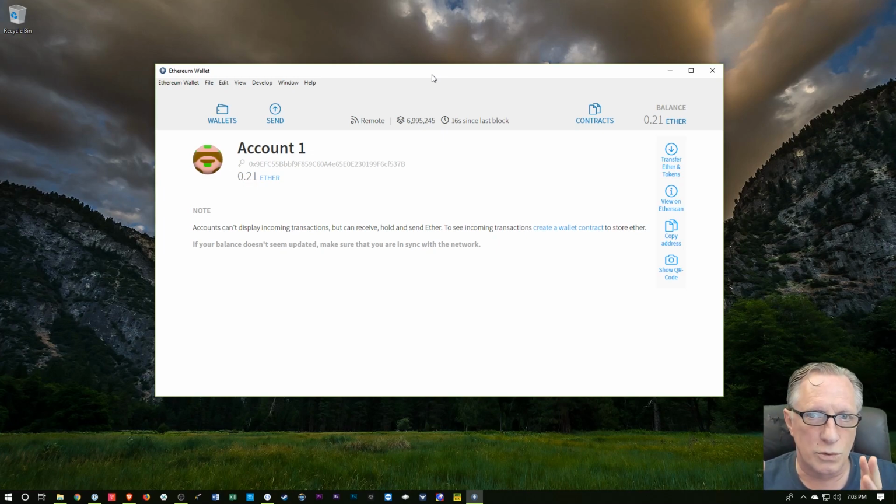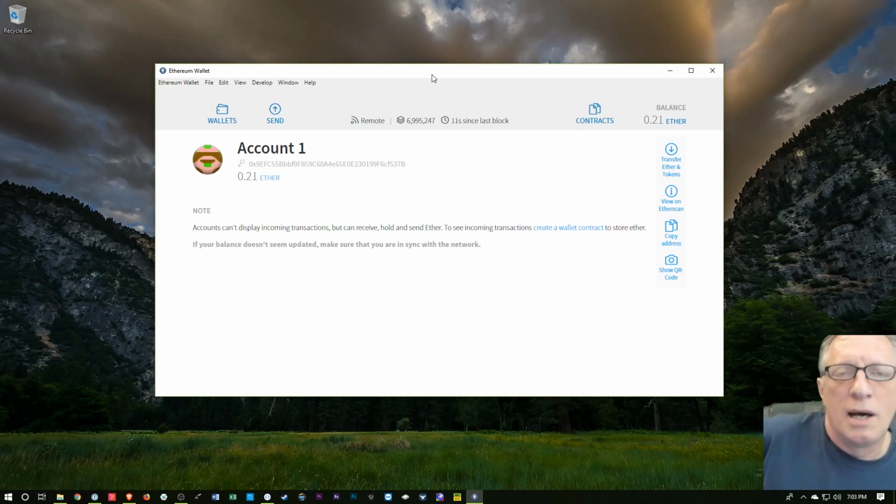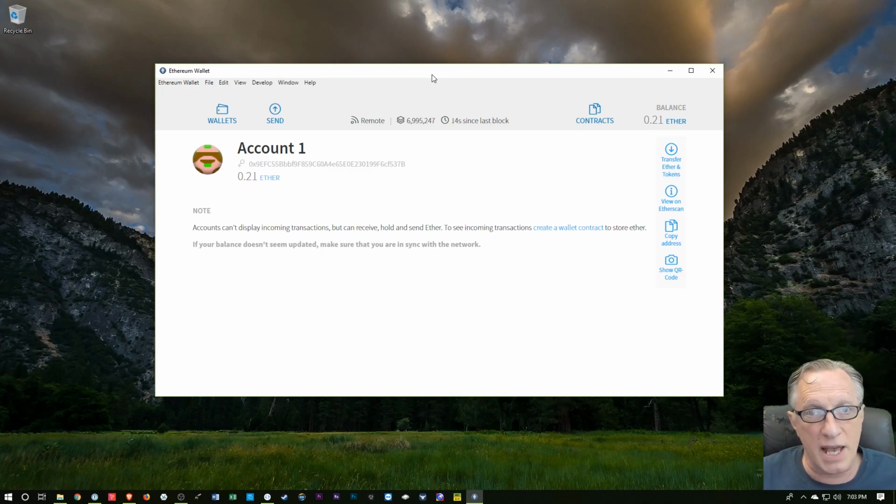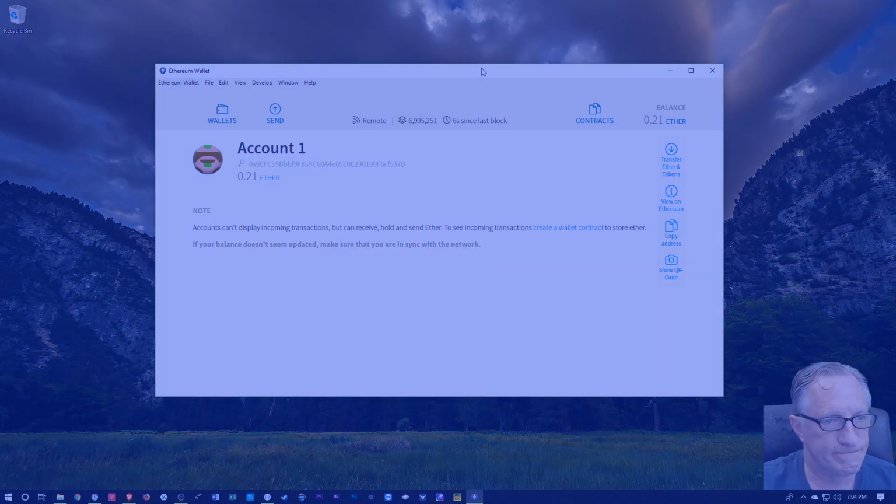Please make sure that you don't forget your password that you set up when you set up the wallet, and that you don't forget or lose your key store file that you backed up. If you lose either one of those, you're going to have a really difficult time getting access to your wallet. My suggestion would be to use a password manager, such as LastPass, 1Password, or KeePass. They're all good key managers, and in today's modern world, you really need an efficient way to manage all of your passwords.